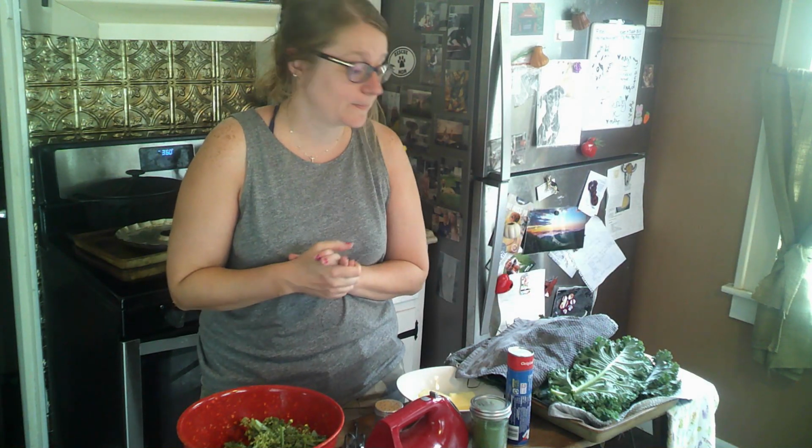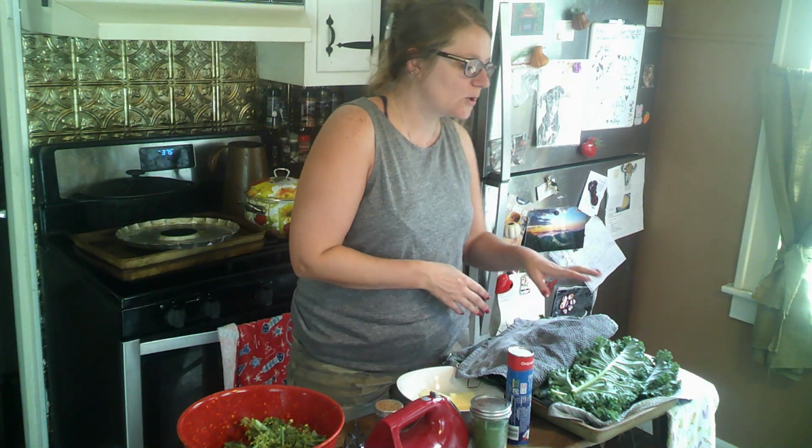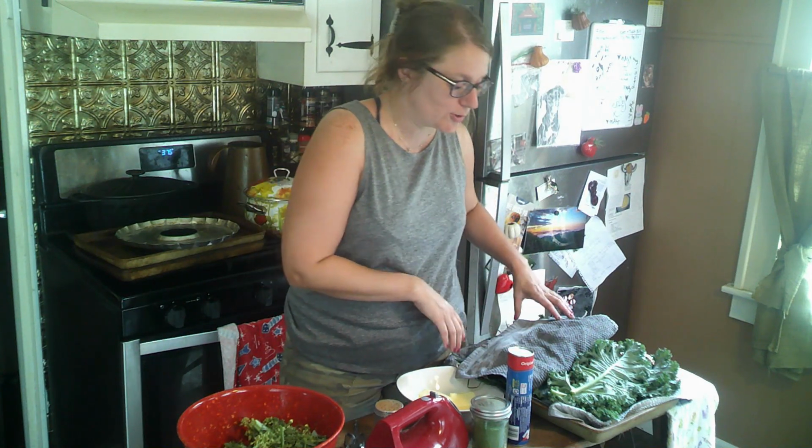However, it's still going to be a good nutritional boost. So I'm thinking I could add this to soups or stews. I just made spaghetti. I could have added a spoonful of this powder to my spaghetti. I think it'll just be a good thing that I can add into things and you don't really know that it's there. It'll just be a good nutritional boost to add into food. So I'm going to get that going in the dehydrator.